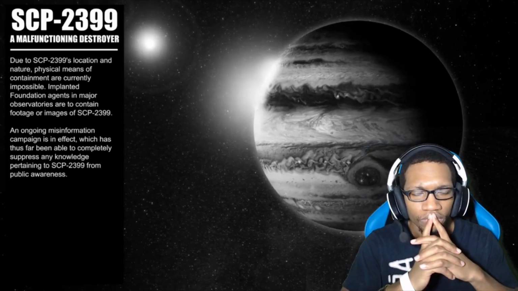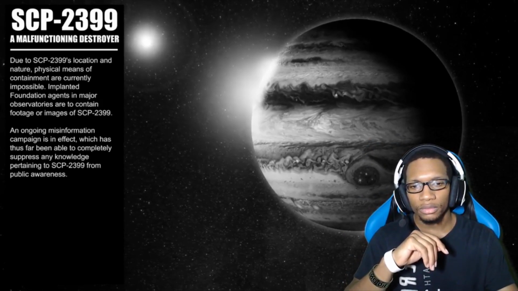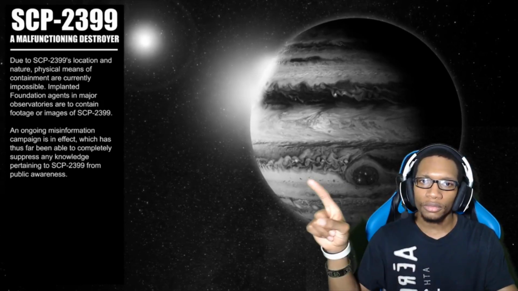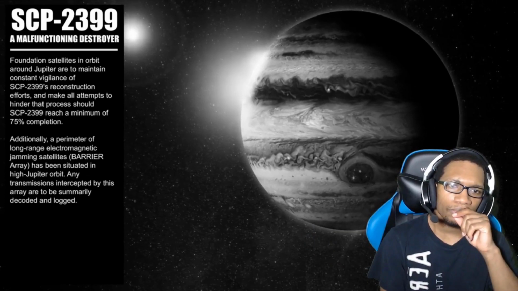An ongoing misinformation campaign is in effect, which has thus far been able to completely suppress any knowledge pertaining to SCP-2399 probably living right there in public awareness. Foundation satellites in orbit around Jupiter are to maintain constant vigilance of SCP-2399's reconstruction efforts and make all attempts to hinder that process should SCP-2399 reach a minimum of 75% completion.